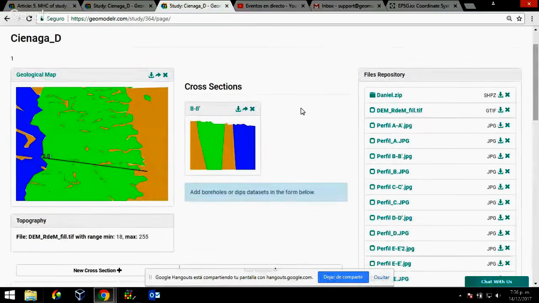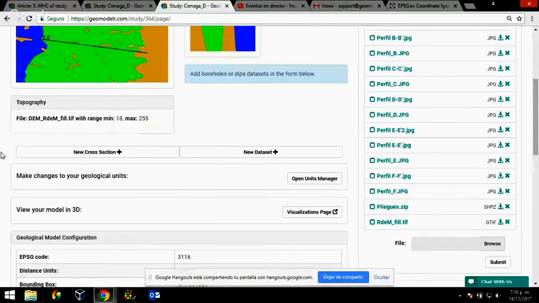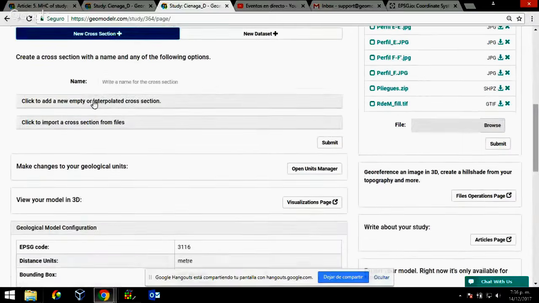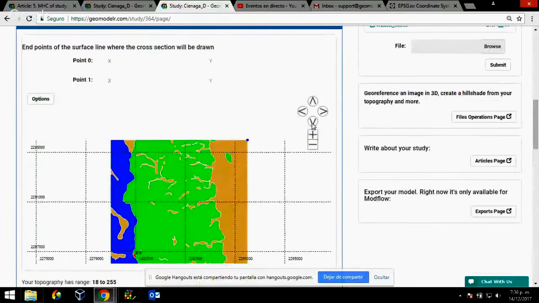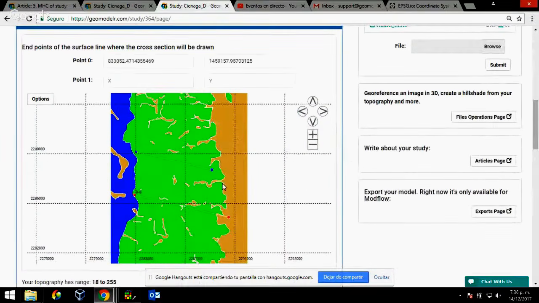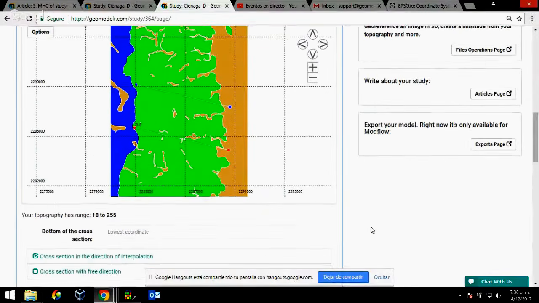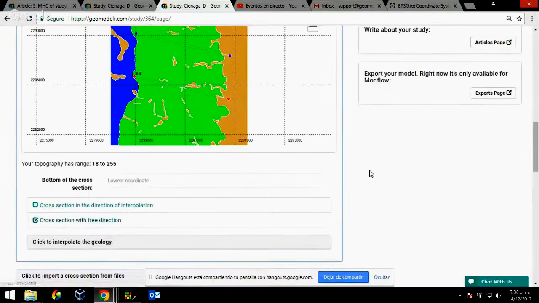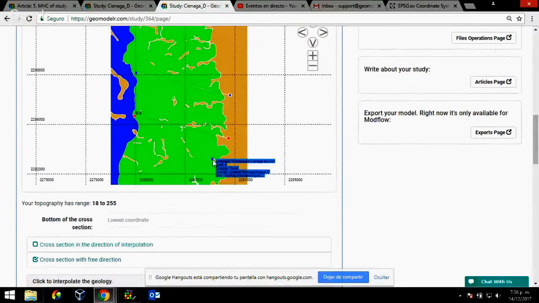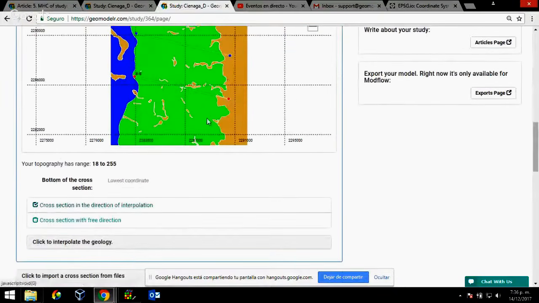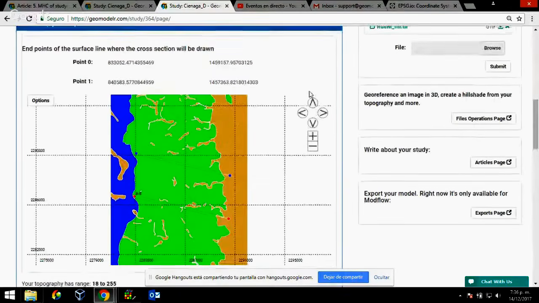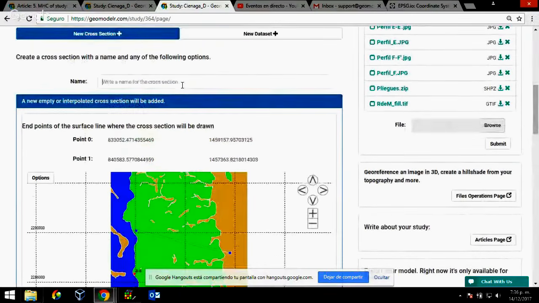Okay, so we have this cross section here, and we can create a new cross section. We are going to see that the new cross section that we are going to create is going to have to be parallel to this if we want to interpolate it. But of course, we can select not to be part of the interpolation. We can use the interpolation to find the value here, but it will not be part of the interpolation. If you want it to be part of the interpolation, we select that it has to be part of the interpolation and that this has to be parallel.